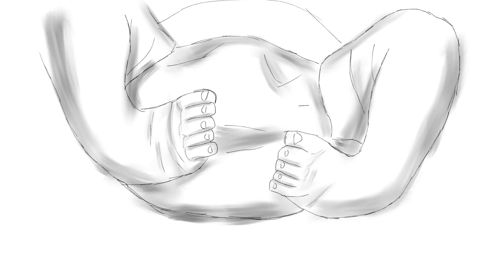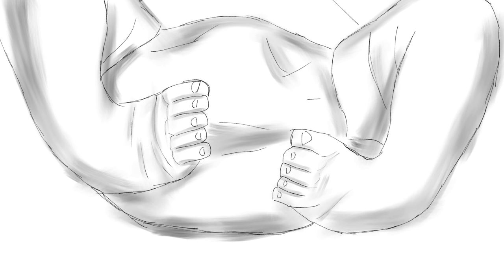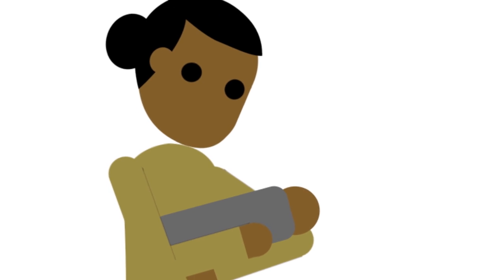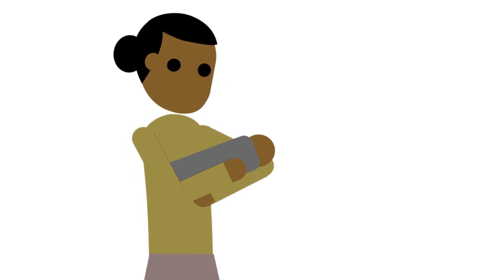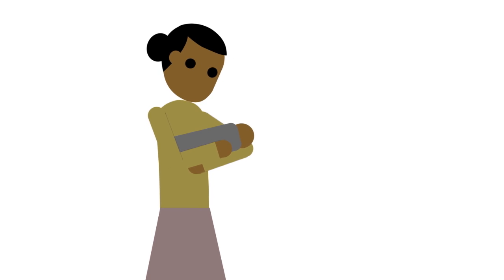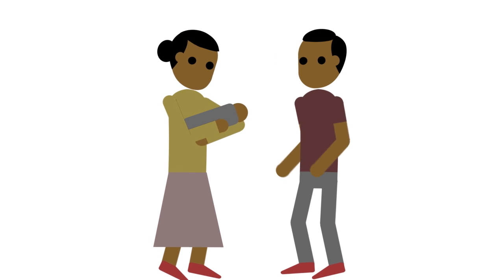The tendons in the foot and calf are shortened and tightened, resulting in the foot turned inward and upward and the heel up high. Clubfoot is not caused by anything the mother does while she is pregnant. A lot of parents feel guilty when they learn about their child's clubfoot. Clubfoot is no one's fault. There is nothing you could have done to prevent your baby from having clubfoot. It is simply something that happened and it can be fixed.